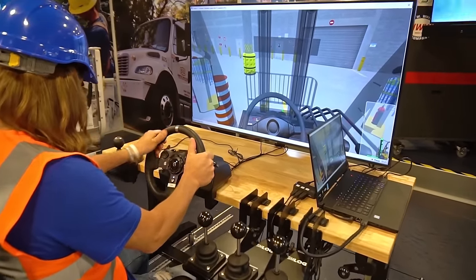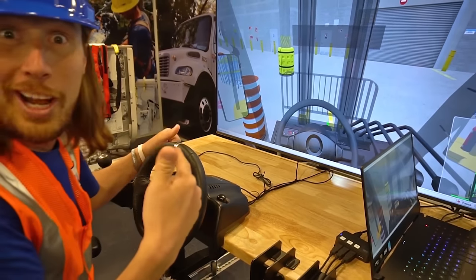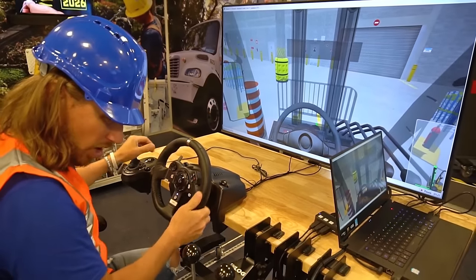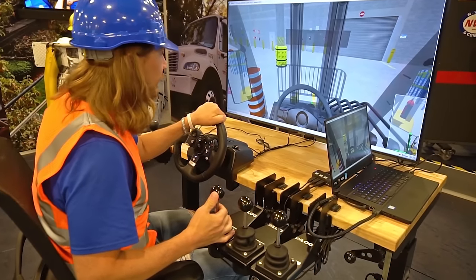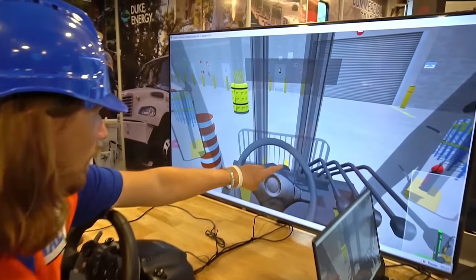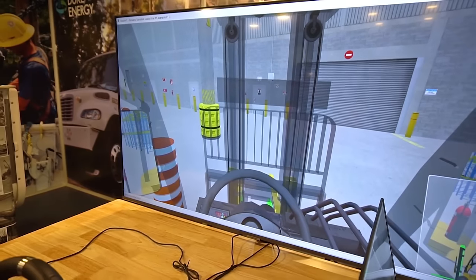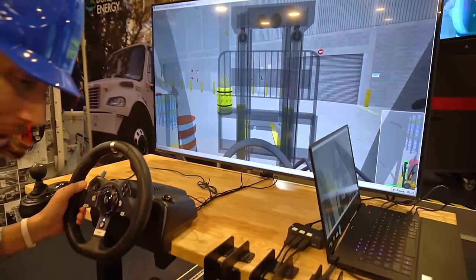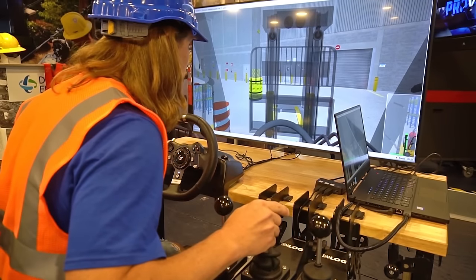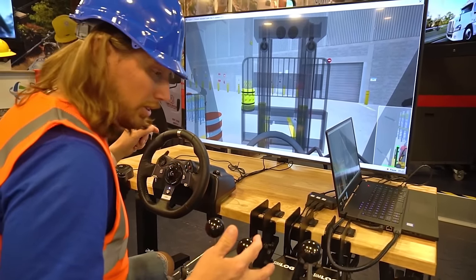All right, let's see. We've got our forward and our reverse. Ooh, you hear the noise? Oh, yeah. All right, then we've got our controls here. We've got one to lower our forks down. Can you see the forks? The two yellow forks there? All right, we're gonna lift them up. Oh, yeah. That's great. Then we have a tilt. Let's see here. We can tilt them forward and we can tilt it backwards.